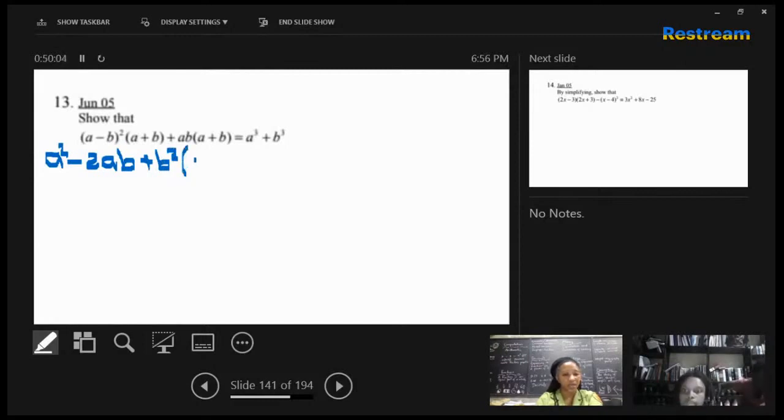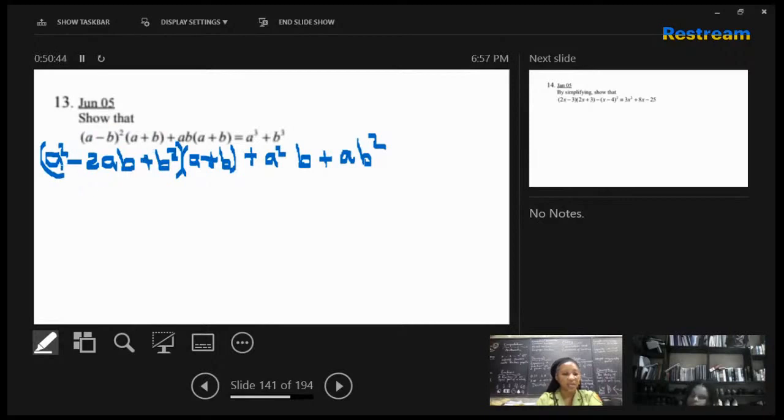And plus, we need to multiply that by the a plus b. Oh yes, I didn't even realize that. I thought that was somewhere else. And then ab times a is what? A squared b. Yes, miss. And ab times b would be ab squared. Yes. So we're multiplying all of this now by this, right? Because it's a bracket there, so we must multiply these two.